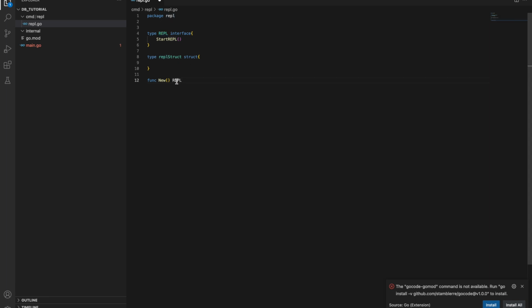Let's create this function that returns our struct as an object for that interface. Okay, let's implement the method for that interface.